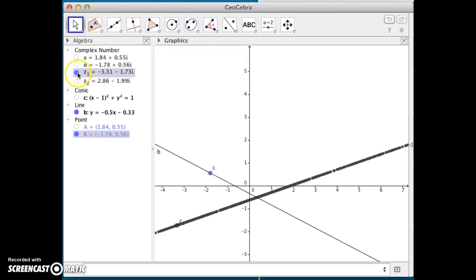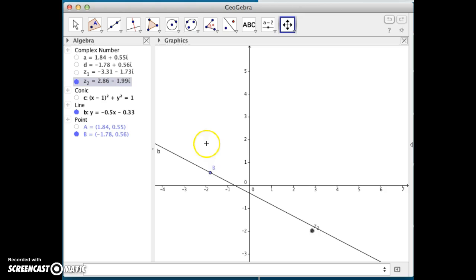The other function, which was squaring, if I slide point B along the line, I get, oh my goodness, that's interesting. Not a line, but something that looks like a parabola that's somehow been rotated from a standard position. So that's what we get, and that's how you can use GeoGebra to do these mappings.